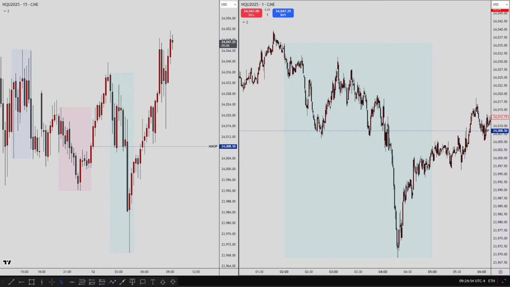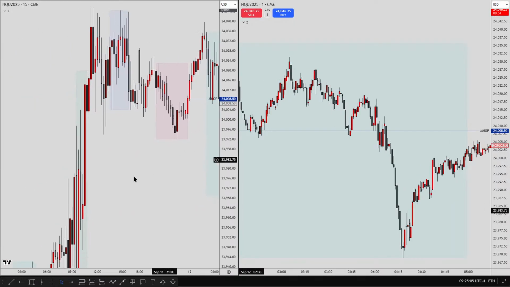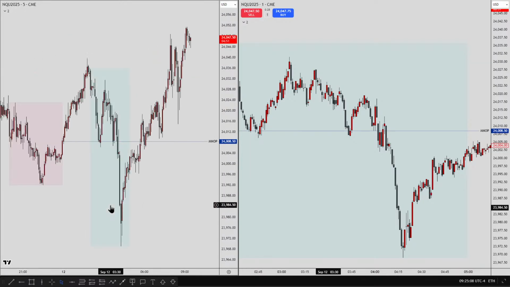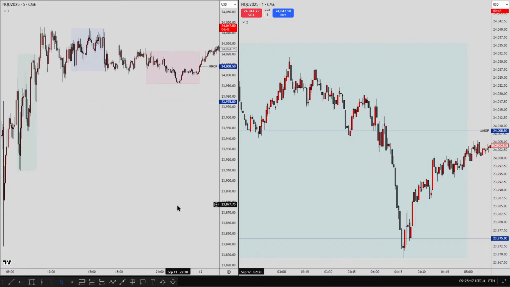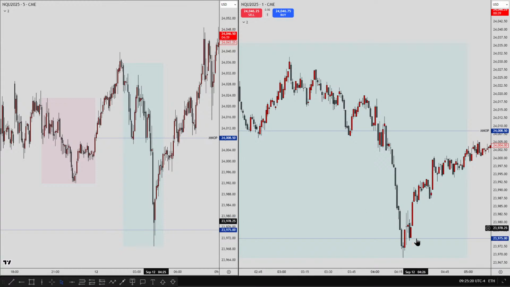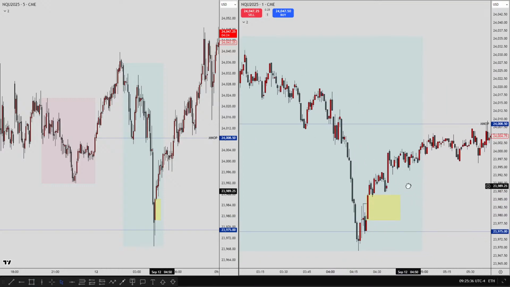I entered at 4:27. Do you think it was too premature and should have waited for more confirmation? 4:27. Nah, that was a great entry. Great entry. Because I see what you're doing. It took out the... You can't see on this chart. It took out the low from yesterday's New York AM session. Like that. And then it displaces higher above this market structure shift, making this a breakaway gap. So that's a great entry. Well done, man.